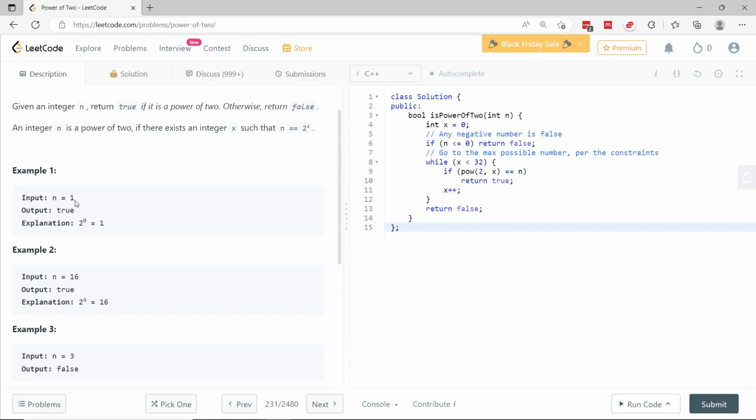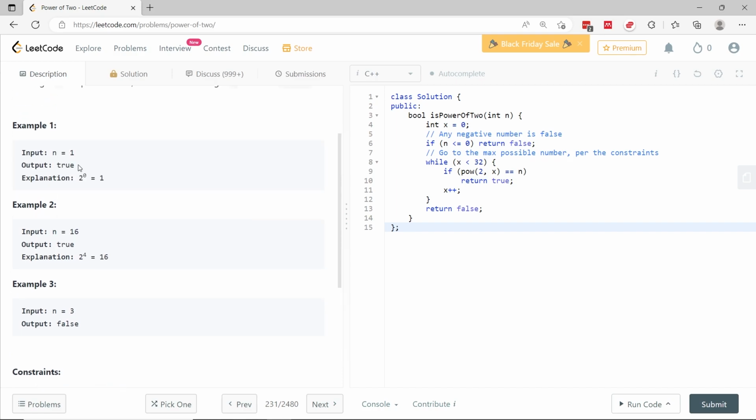For example, if n is 1, we can have 2 to the power of 0, meaning x is 0, and any number raised to the power of 0 gives you 1. So in this case, we return true because we can have 2 to the power of x, x = 0, equals n.